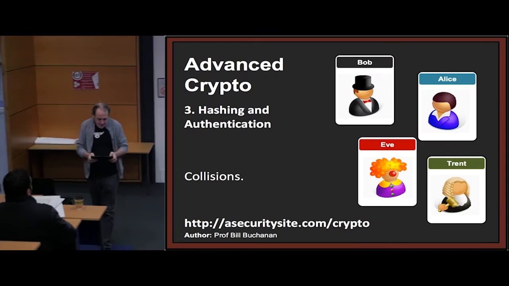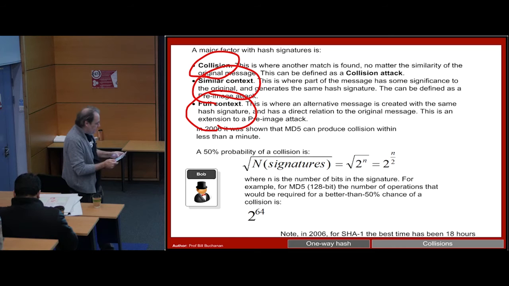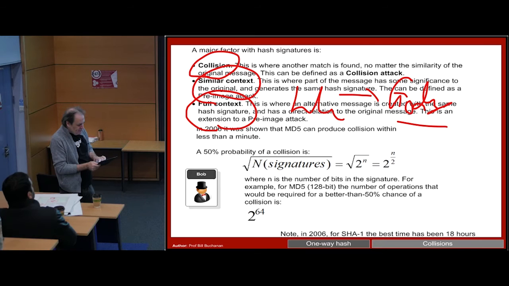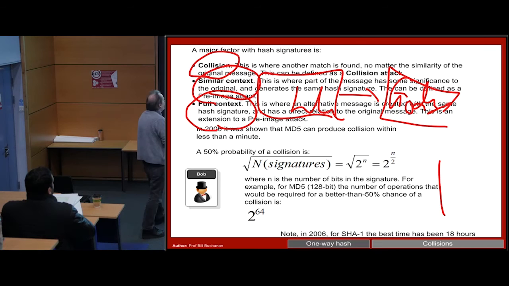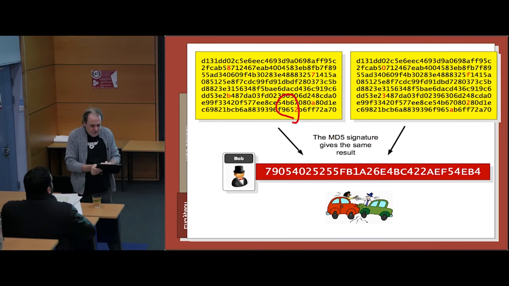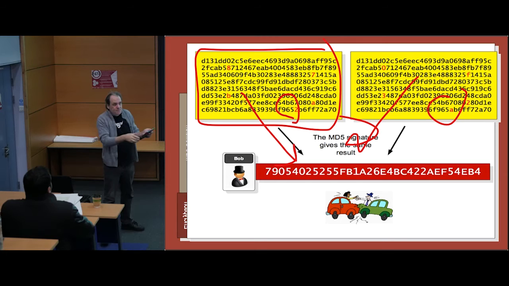So the problem that we have is that we can now have what are called collisions. We can have similar context, and we can have full context. Full context is where a message like hello will give the same hash as a message like goodbye. The context would be roughly the same, rather than having something garbled. And it's not too difficult to create a hash collision there. So you either have a flaw in the protocol, where this binary stream, when you hash it, produces the same binary stream. When Ron designed this, he had a little flaw in there, the methodology didn't quite flip the bits, and I just have to flip a few bits, and it produces the same hash signature.